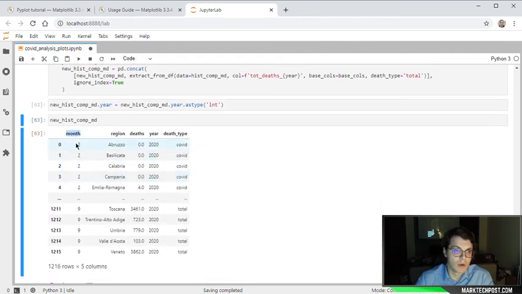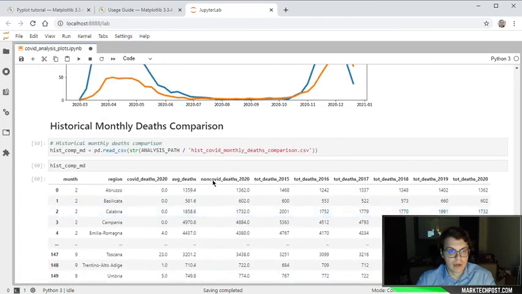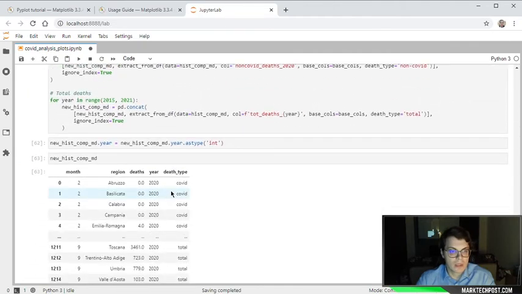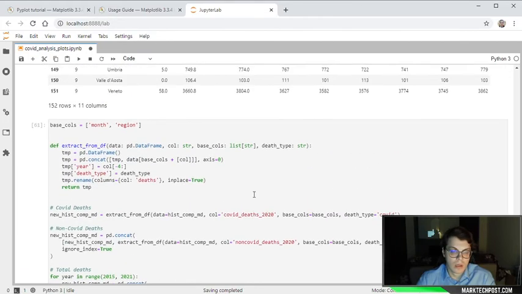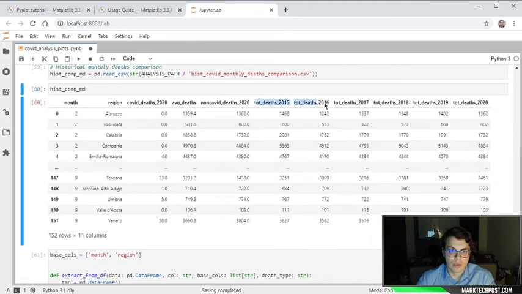We will get a table with month, year, the region, the number of deaths, and the death type. The death type will be COVID, of course only for the year 2020, and this combination will refer basically to this column here. Instead, for total, we will have different values for year, and for each year we will refer to one of these columns instead.